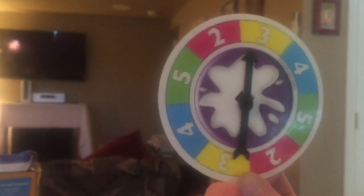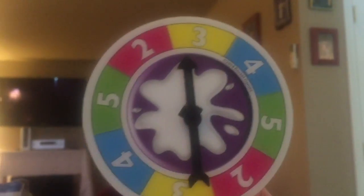You have a spinner here, and it has numbers from 2 to 5. You have 2 of each number. Each person spins, and the number that you spin, you crank the machine that many times. If it doesn't go off in your face, you get double the points.